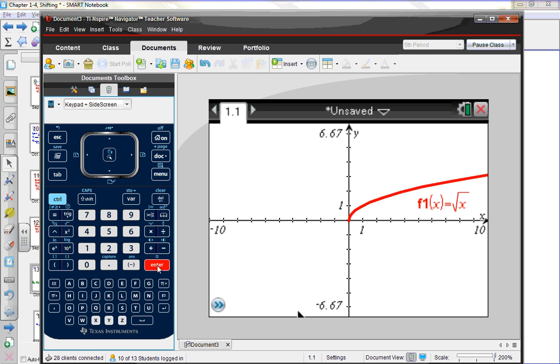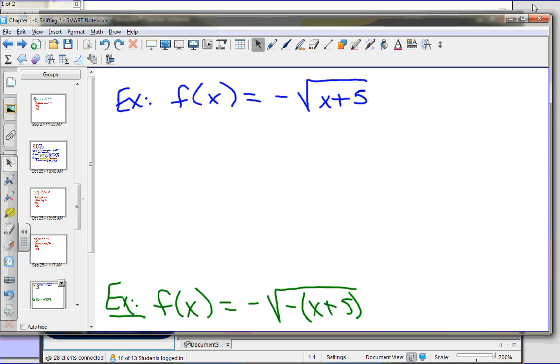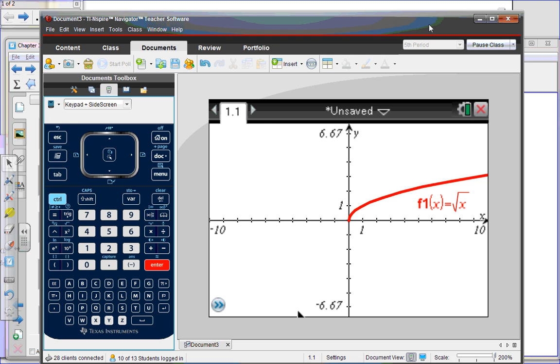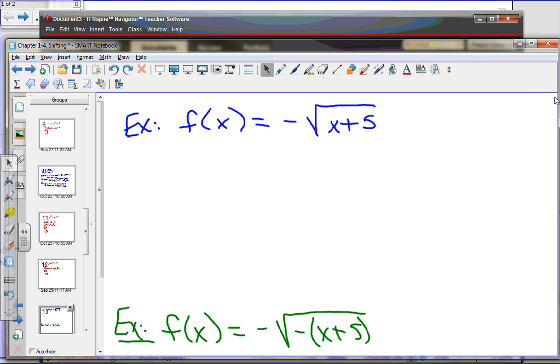Okay, why did I graph that? Because over here is the square root function, correct? So that's the parent function. Do we all understand that? So tonight's homework, you're going to be asked for 2 things. 1, tell me the parent function, and 2, tell me the transformation. Does that make sense? The parent function is what you're comparing it to. You up, down, left, right, reflect.